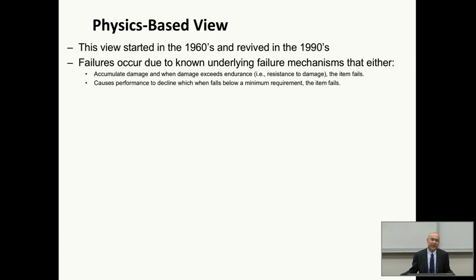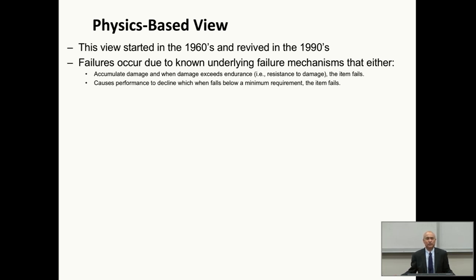These are the failure mechanisms that ultimately accumulate damage, and once the damage accumulates to the point that the component can no longer endure it, or in other words, we reach the resistance to damage, then it assumes that the item fails. It's actually a much more profound, much more specific definition of reliability in this case.